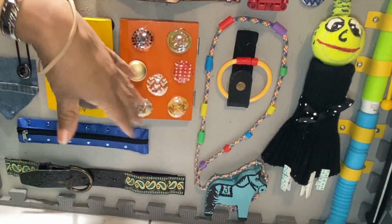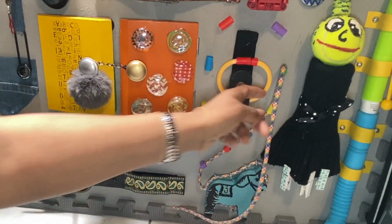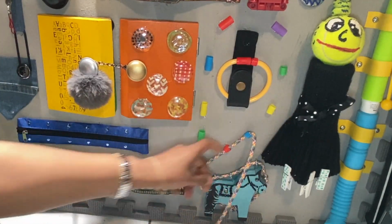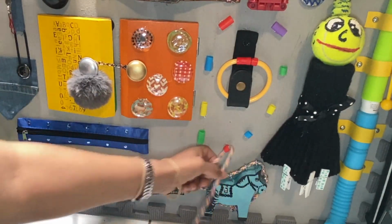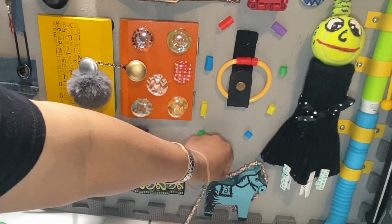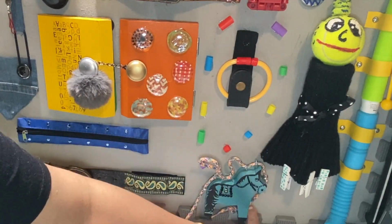I actually had some smoothie straws that I cut up, and I glued them to the board. He can actually start this by just pulling them out. He doesn't have to start by threading and do whatever he wants. And if they come off, it's no big deal. It's just some smoothie straws. You can always get some more or not. It's his board or their board. They can do it as they like.